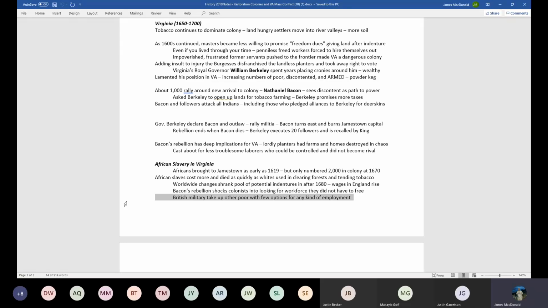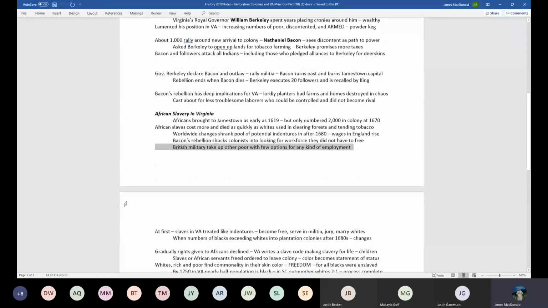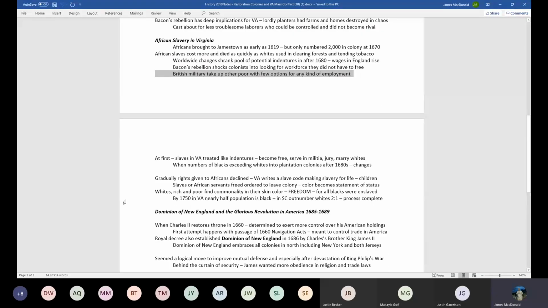And then maybe, and this is up to a lot of speculation by historians, maybe those that lead Virginia within the colony itself make a conscious decision that it might be better for us not to rely on indentured servants, but instead to make our labor force one that we can control more. And that might be one of the reasons why after 1680, we're on the end now of Bacon's Rebellion, Virginia begins to rely more and more on African slaves coming into the colony. There are, and this is one of those things that you're thinking, well, it's been almost 400 years, haven't we figured this out yet?